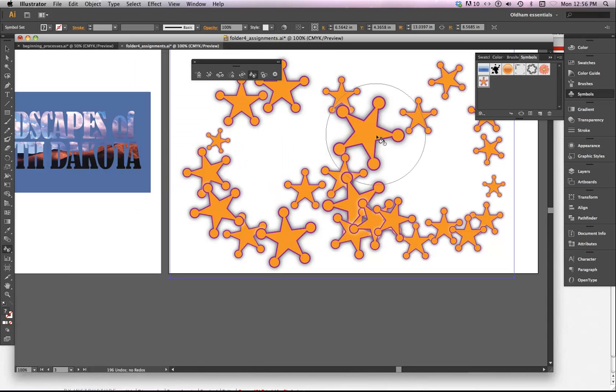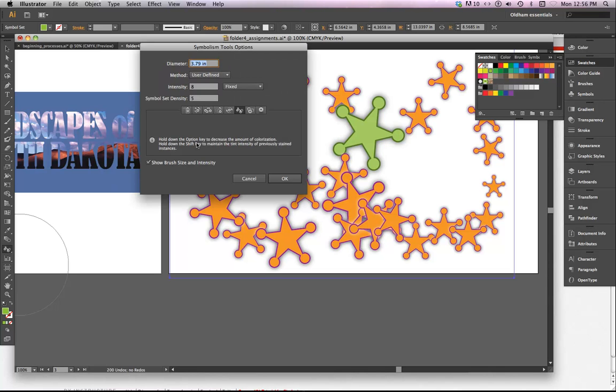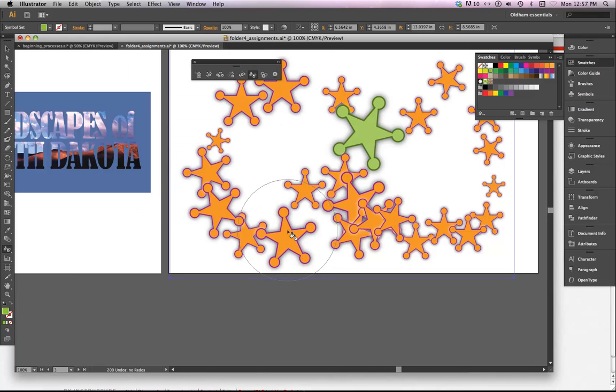Okay, so we'll see if I can figure that out. I'm going to bring up my swatch panel here, and where I've got orange ones, let's have some that are green. And so I'm going to make this into a green. And it said you can slow it down with the Option. Yeah, it's slowing it down to nothing. Let's see here. Again, I've forgotten my commands. Option key to decrease the amount. Shift key to maintain the tint intensity. So Shift key. Yeah, do I have green still?